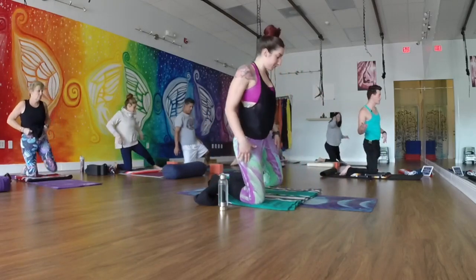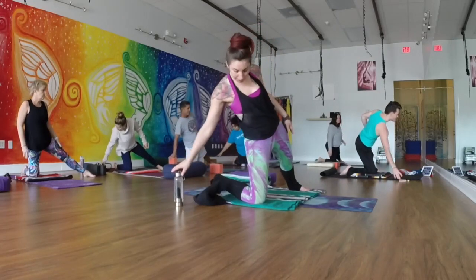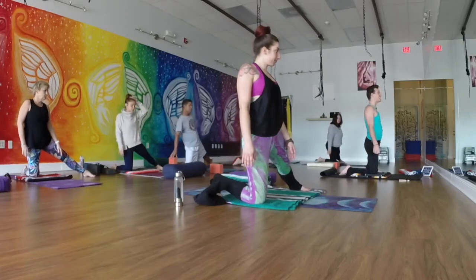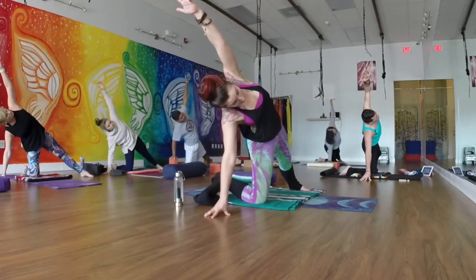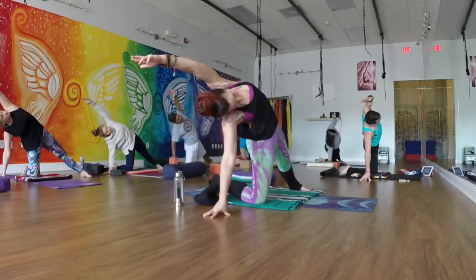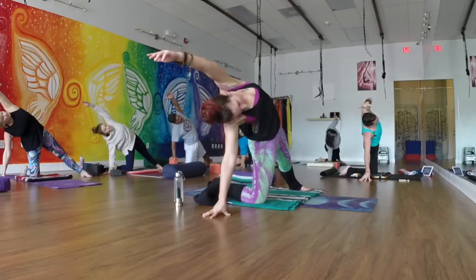I didn't grab my block, but a block would go right here underneath of your right hand. Inhale, left arm up. Exhale, right hand to the block or fingertips to the floor. Left arm up and over. Plant through the left foot, toes face forward, and stretch open through the left side body.